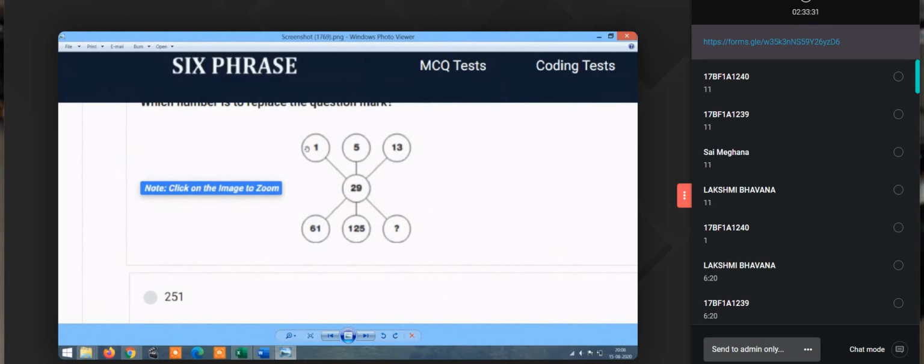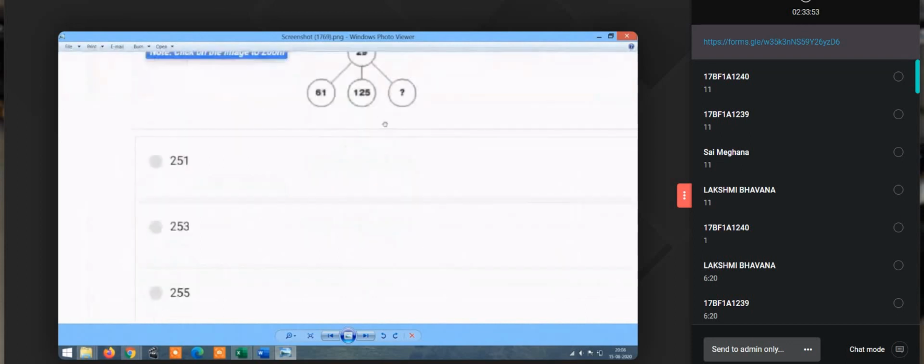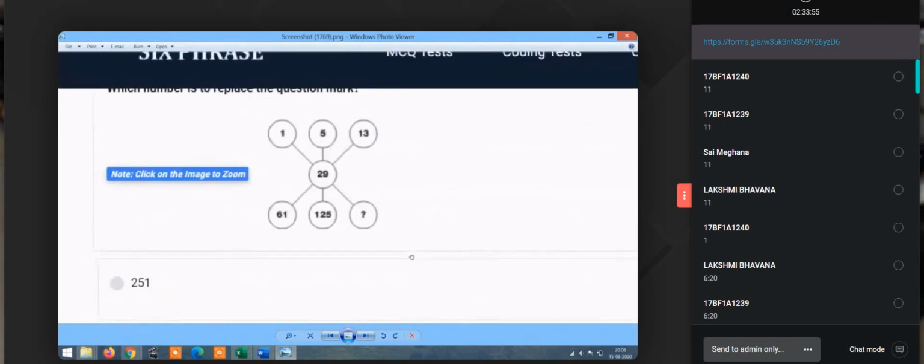They start from the left, go like this, then go down and then go right. So the shapes have a meaning. If you understand the meaning, you know what it is. So the final answer will be 125 into 2 plus 3. 125 into 2 is 250, guys. Plus 3 is 253. So this is the correct answer. 253.